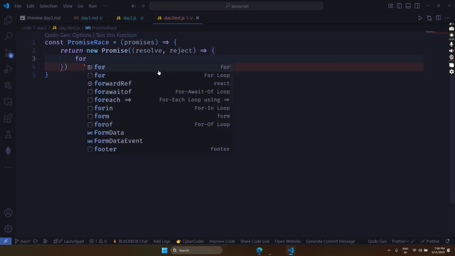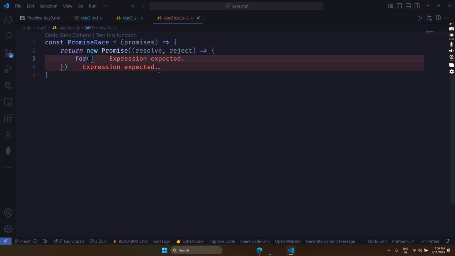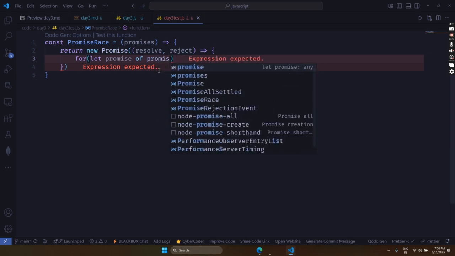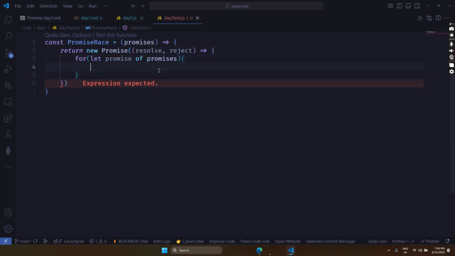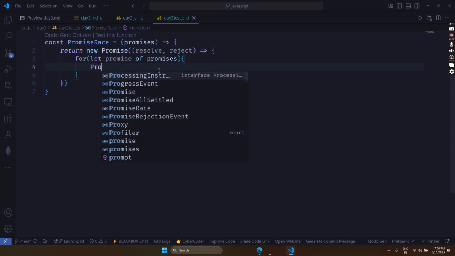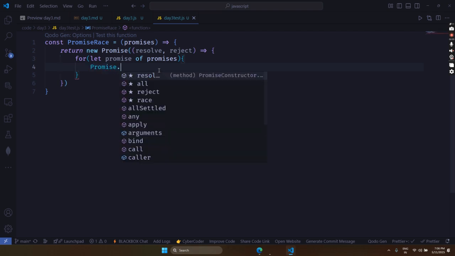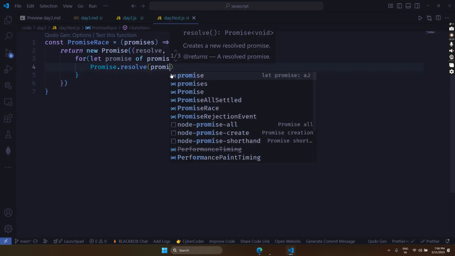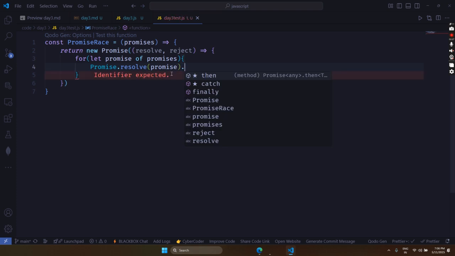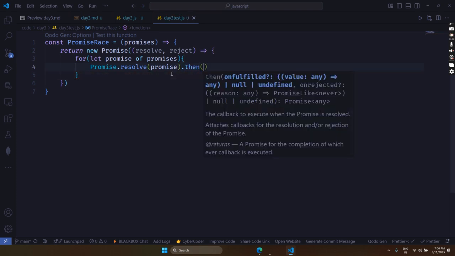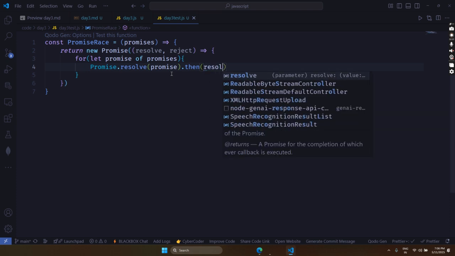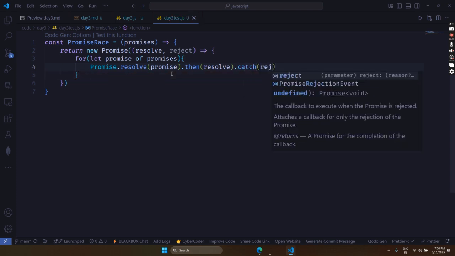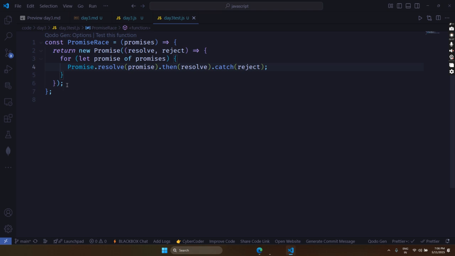For that we use for (let promise of promises), and then Promise.resolve(promise). If everything is good, we will simply call resolve, and if there is any error we will just call reject.